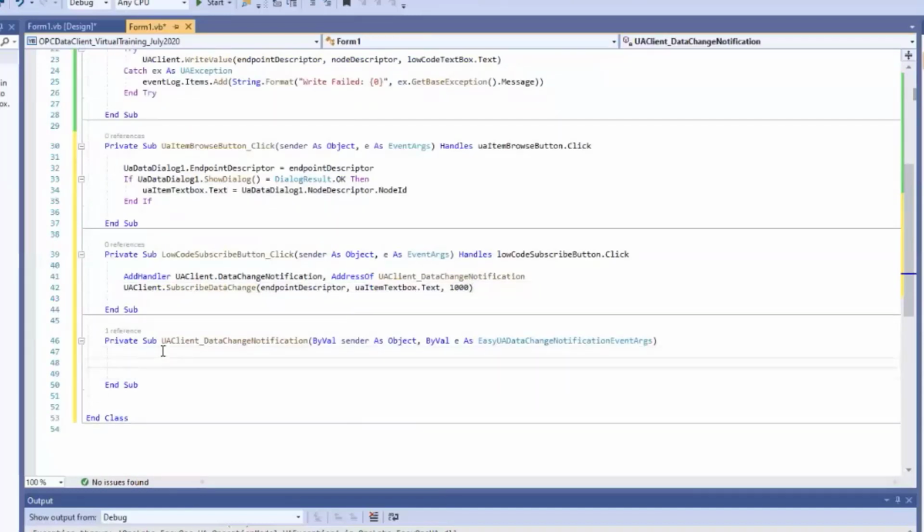And now we're going to have an if-else statement here in the data change notification event handler.